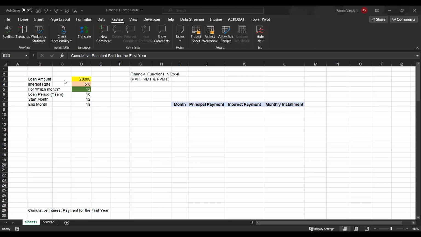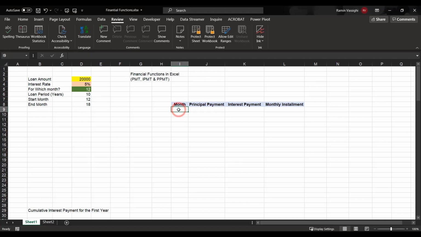Assuming that you have a loan amount and you have your interest rate set up and your loan period in years showing up at 10 years here. Let's find out how we can actually create the table for ourselves for monthly installments. First thing we want to do, we want to write out our months. Since we have 10 years, that means 10 times 12. In every year there are 12 months, so we are making 120 payments.